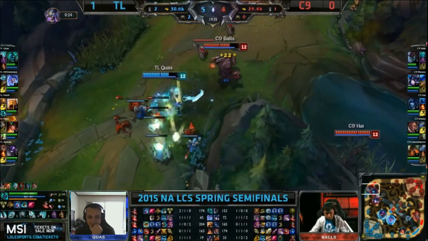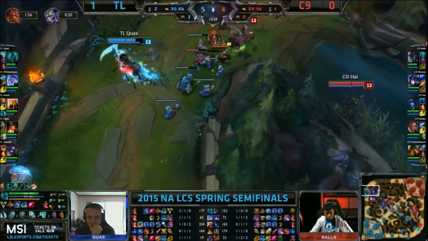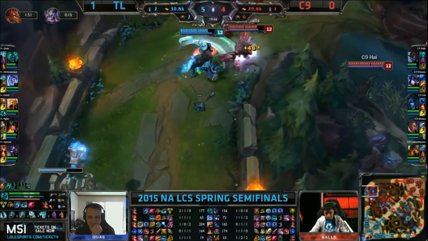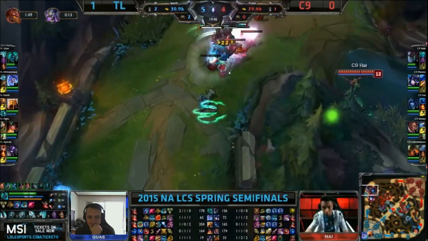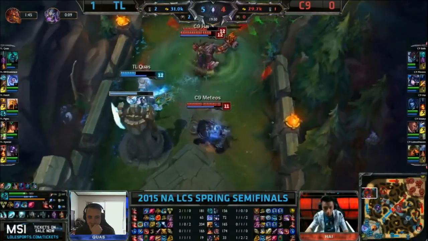Lost in trouble, but we can answer. Three Quas, people. Kind of answering a bit of my question. Meteos wants to pop an ult as well. They just have so much. I think Quas is probably going to ult out on that. Oh, he missed. Missed the ulti. Not dead.